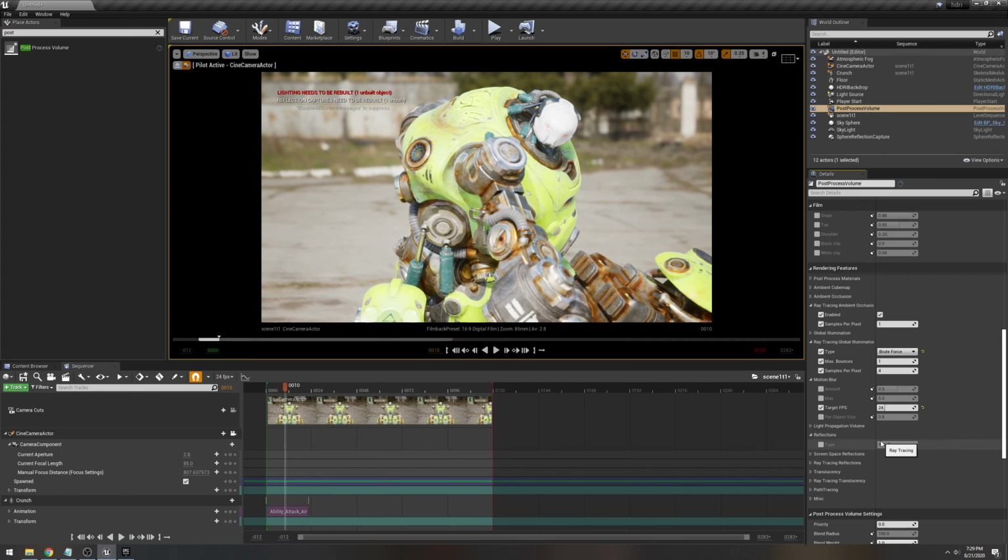For the reflection, this right here is what kills your computer. I'm going to turn on type, and I'm going to turn on ray tracing right here. It's not going to be screen space because that's the other type of ray tracing, so I'm going to leave that. I'm going to untick that, and let's go to ray trace reflections. You're going to click on this, click on bounces, samples per pixel, shadows, and I'm going to change this to area shadows.